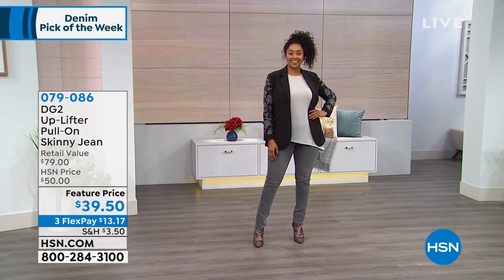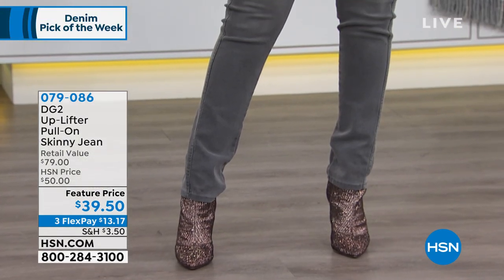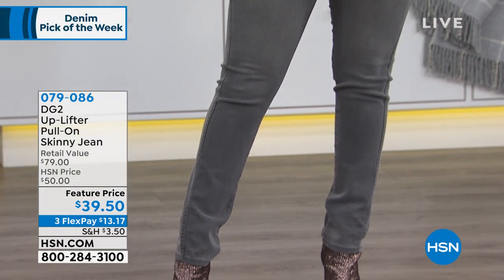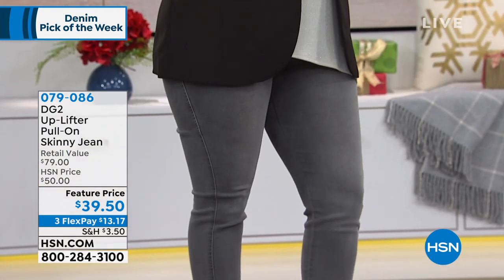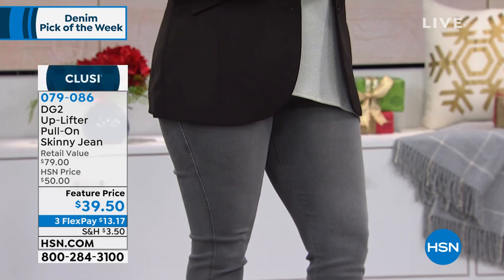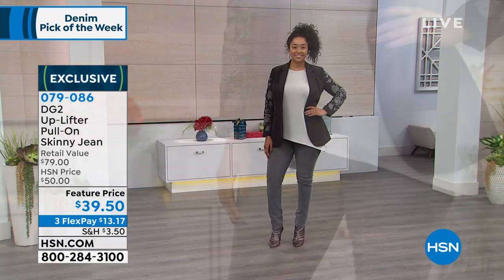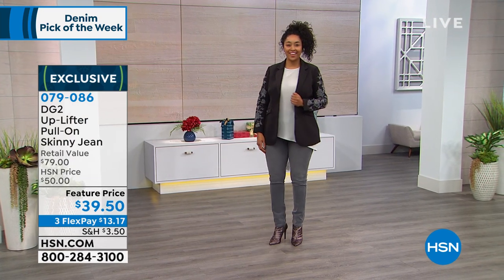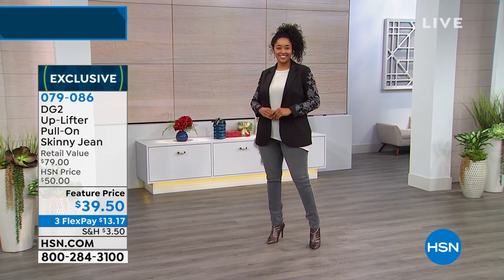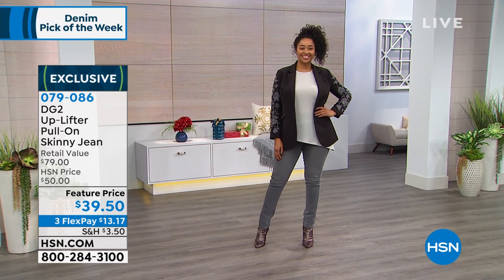And let me say that even if you can't see the technology with our model, whose outfit I'm totally obsessed with and love, it's gorgeous. Even if you can't see the technology, I'm going to talk to you about how that technology works for you and, amazingly enough, even makes that blazer fit and look better. Wait till I get into it. It's really fascinating. I agree. Also, so good. Coming on up, 079086, so feel free to grab them now.